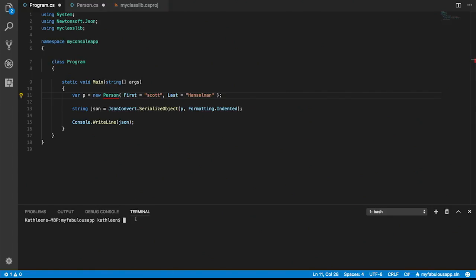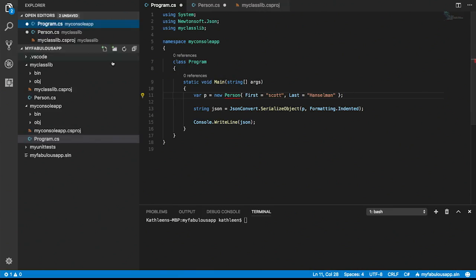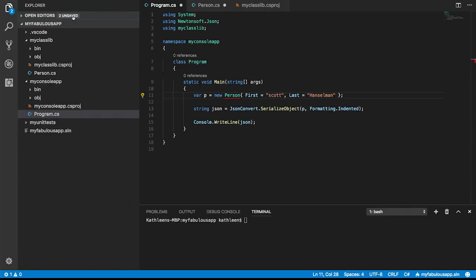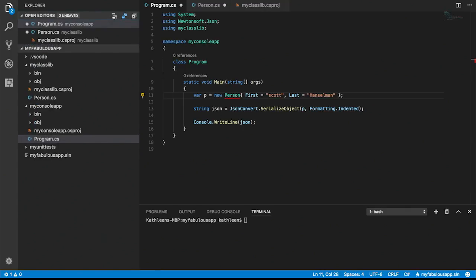But okay, so here it says namespace person not found. Why don't we open up the file here, if you don't mind? Let's open up the My Console app. Well, let's look at the fact it says 2 unsaved. That's not a good sign. Oh, that's a very good point. Maybe that is the issue. Let's start with that. Ah, see? Yes. So this is a great point. It is a fantastic point.